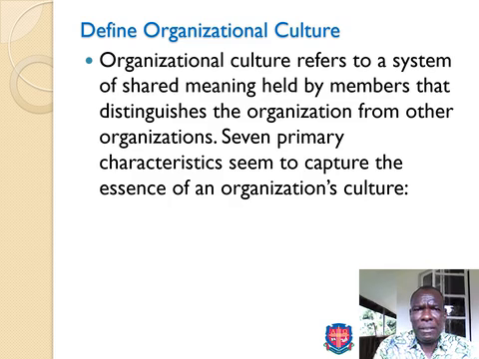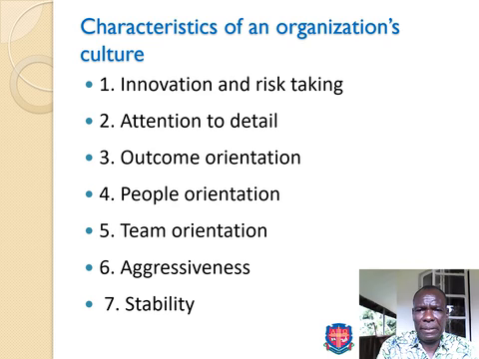What is organizational culture? Organizational culture refers to a system of shared meaning held by members that distinguishes the organization from other organizations. Seven primary characteristics seem to capture the essence of an organization's culture. These are innovation and risk-taking orientation, attention to detail, outcome orientation, people orientation, team orientation, aggressiveness, and stability. These are beautiful characteristics that can help us to define or to characterize organizational culture.